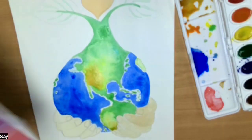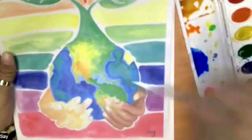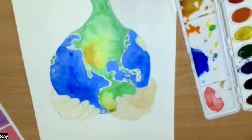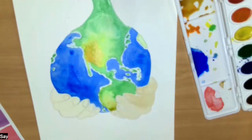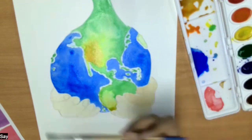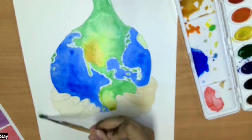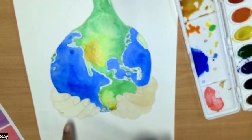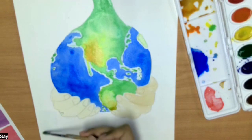I don't know if you guys need any instruction on this rainbow here besides the fact that, well, I'll explain it to you this way. So I take this big brush again, I'm using the same brush, I just clean it off in my water. And without any color on it, I just mark out a big square, and I even dropped a heavy piece of water there.